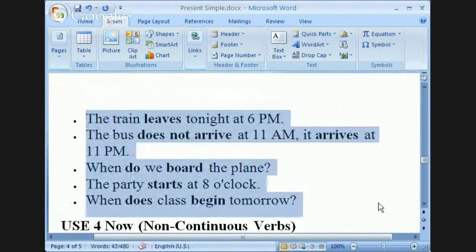Okay. Using these examples, let's try it again. Let's try making a sentence to talk about a future scheduled event. Again, I remind you, it's usually something that's going to happen in the near future, or a lot of times it has to do with transportation. Jairo, why don't you try it first this time?